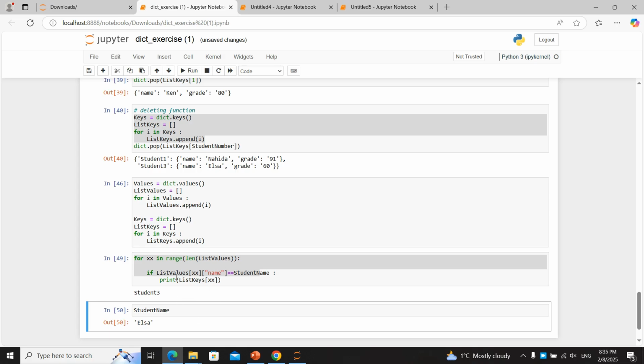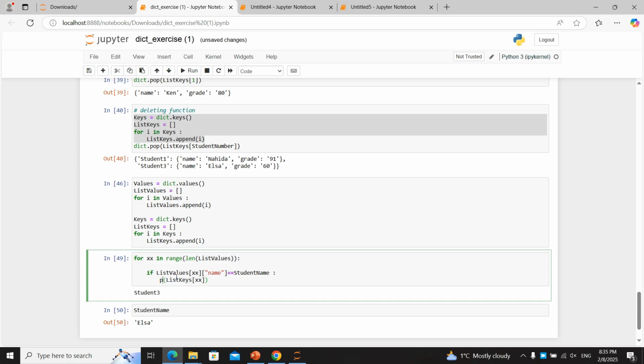Now, for print, we just say the student number. It's a function to get a student number.